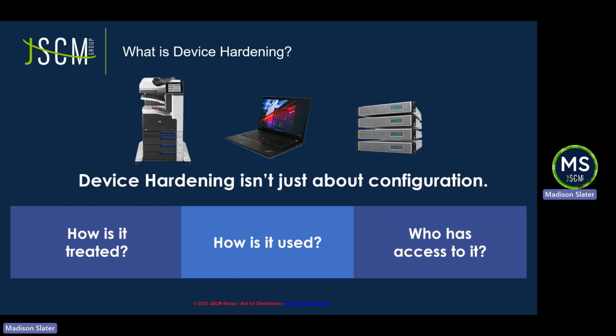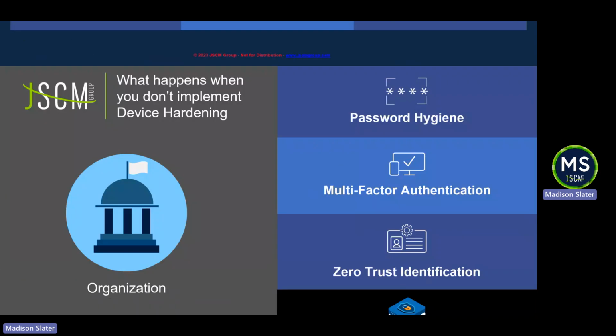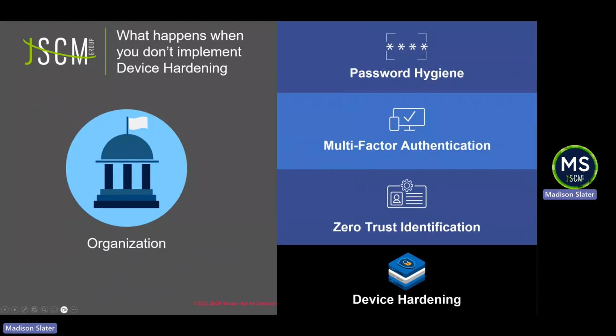When we are implementing device hardening, the reality is that while the topic itself might not be one of the most exciting, talking about configuring a device so that it's more secure, it does tie into the bigger picture. Device hardening, if we're not implementing this effectively inside of our network, we could be running into areas where we have increased exposure.